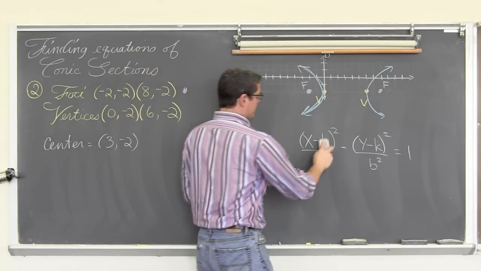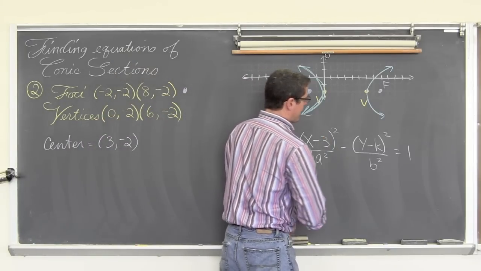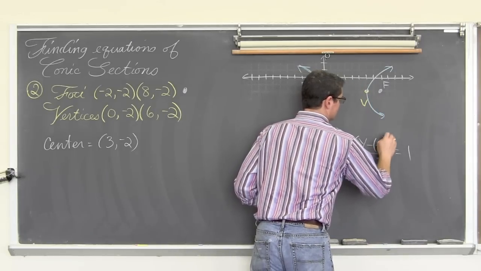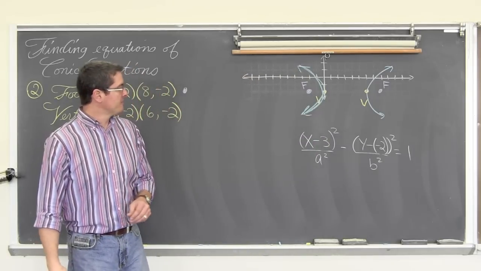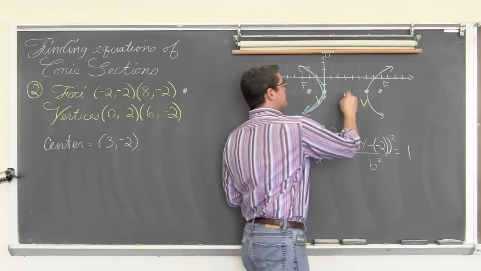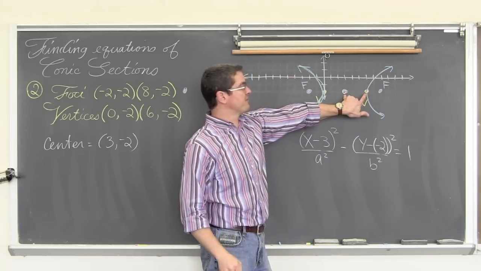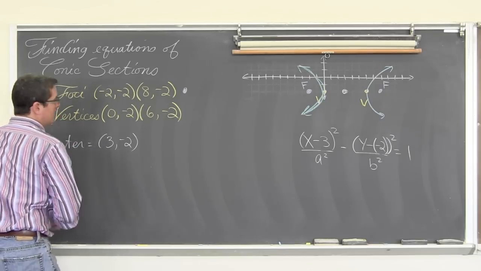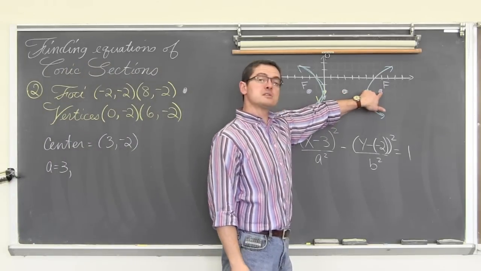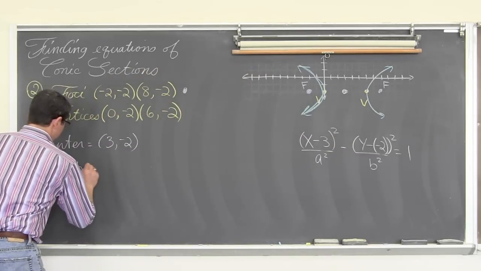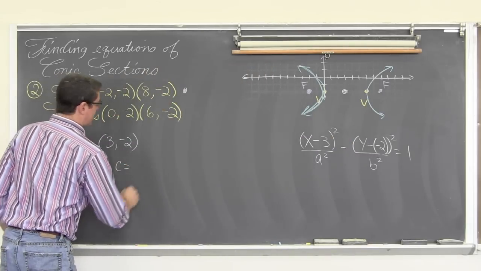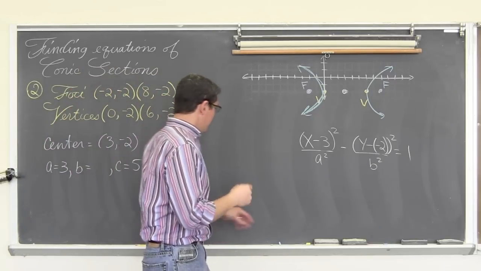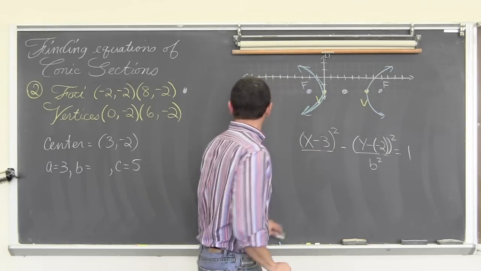So let's take out h and plug in 3. Take out the k and plug in -2. Alright, so my h and k are in there. I don't know what a and b are. Well, if my center is right here, from center to vertex is a. So a is going to be equal to 3. And from center to focus is c. So I don't know what b is, but c is again equal to 5. Well, not again. It's the same number, but it stands for a different variable. I know what a is, so let's go ahead and erase that and put in 3.